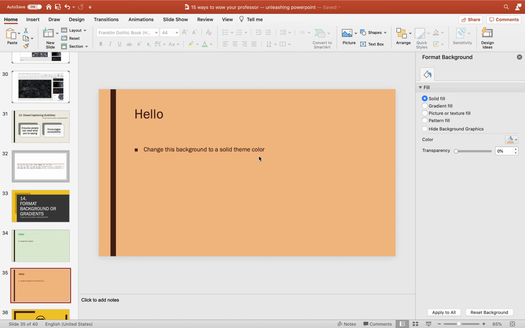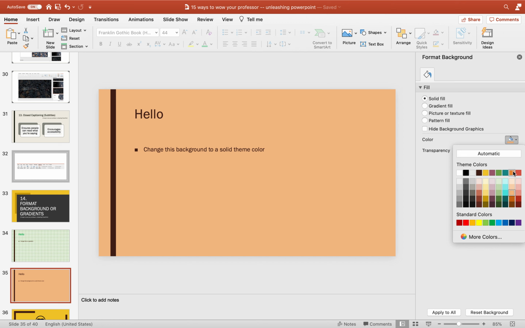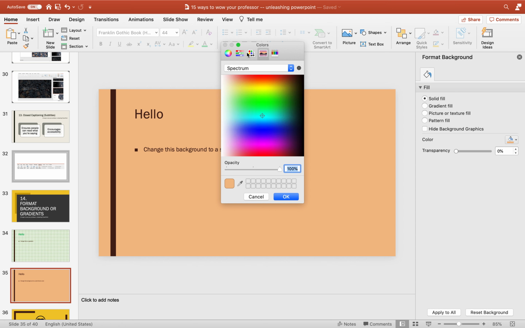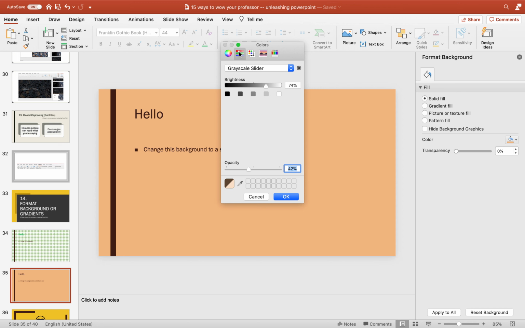This is a nice solid theme. I always suggest sticking with theme colors or standard colors. You have the option to go over, click this and use these super highlighted colors, or kind of play around with the color and the opacity and the spectrum and the grayscale and all of that.